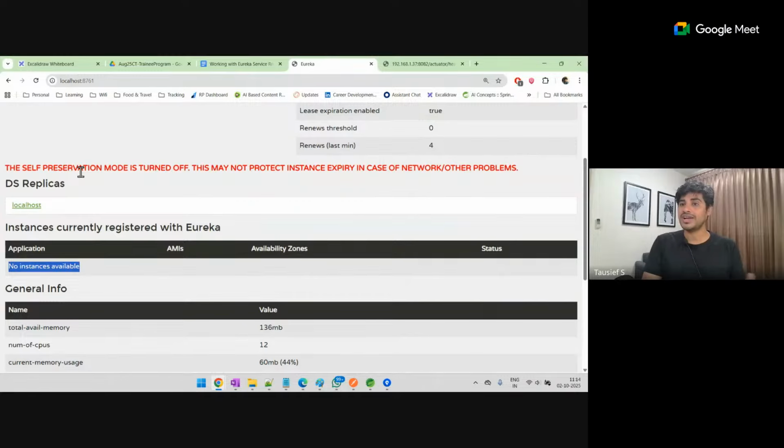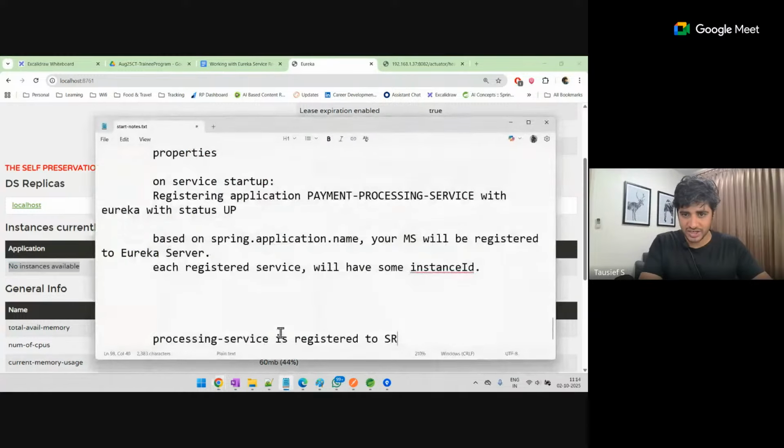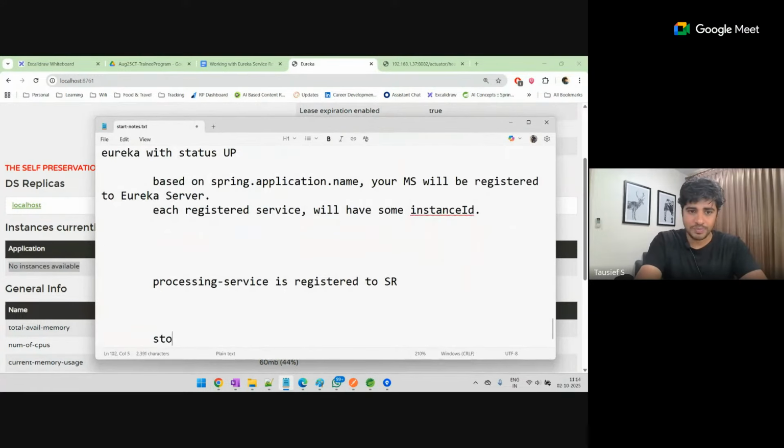In production, don't do that because network sometimes might drop, and you are unnecessarily cleaning up the service from the service registry. Okay, so do this kind of experiment. Stop the processing service, and from service registry it should get deleted.